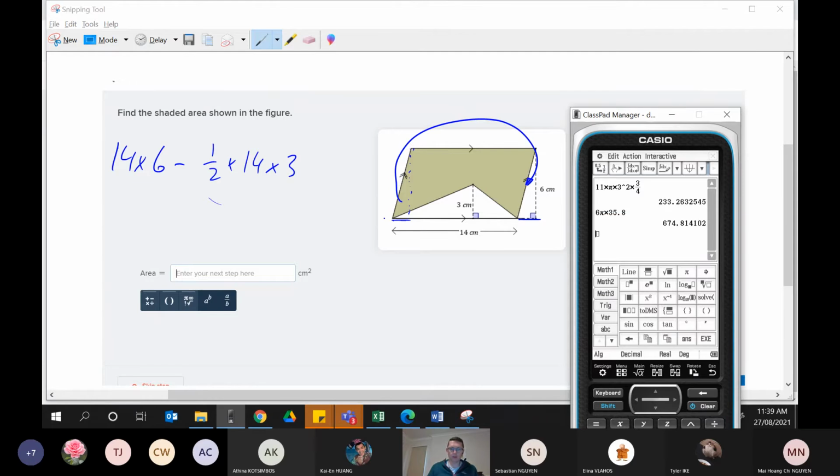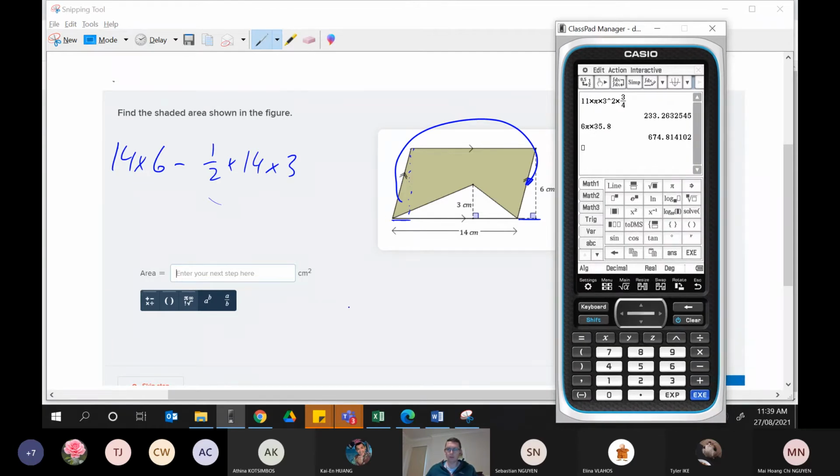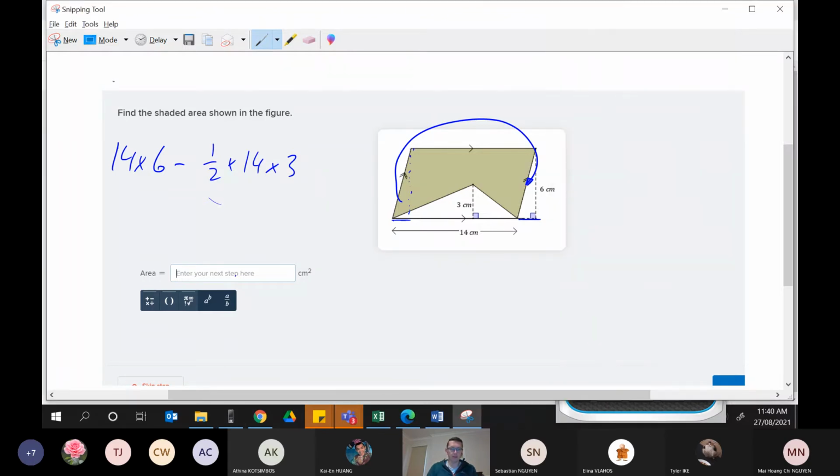And I'm going to show you guys how I do it on my screen. There we go. Okay, so just go to 14 times 6 minus 0.5 times 14 times 3. 14 by 6 minus half base times height. Notice I double checked that, and that's why 14 times 3. Yep, I'm really happy with that. Notice I put in something wrong, which could completely stuff it up. So it's really important. If you do that mistake, you do that too.